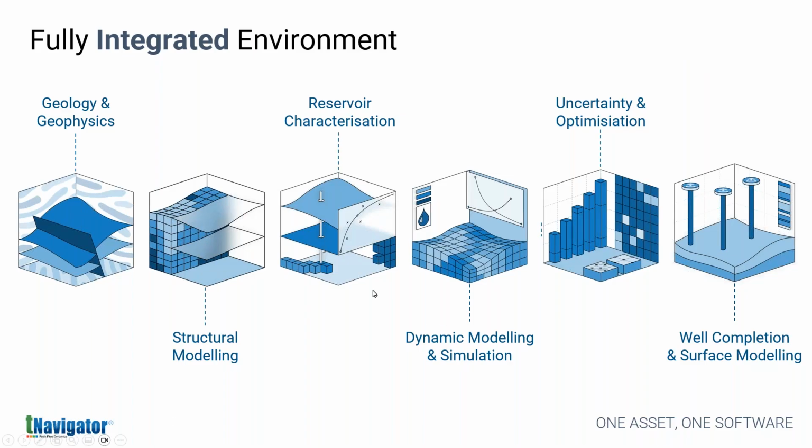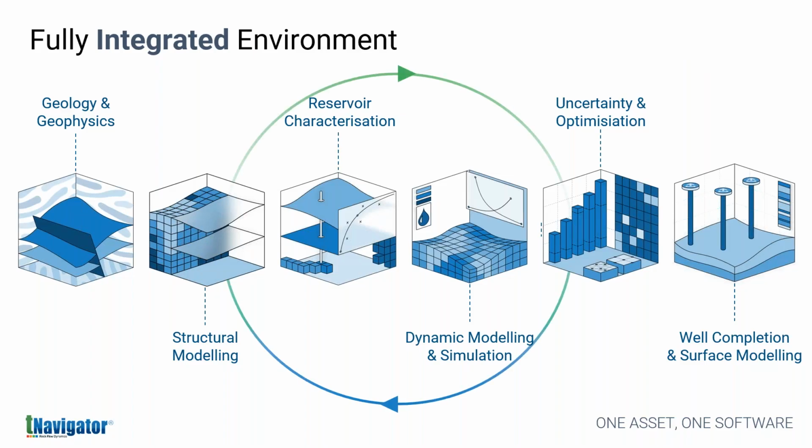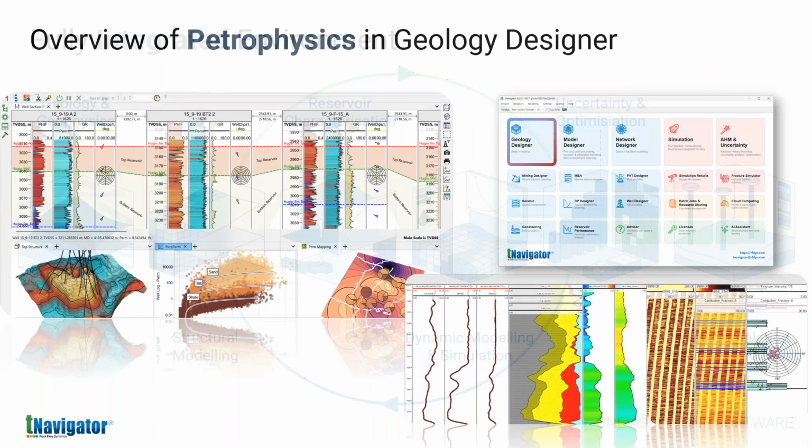So you see here a schematic idea of what we do within tNav. We start from the geology and geophysics and move all the way through to our dynamic modeling, our network modeling, and our surface modeling. But where does petrophysics fit into this? It's an area of growth for us, and it's something I've started to look into a little bit more this year, and actually realized we have a lot more functionality than I might have thought initially.